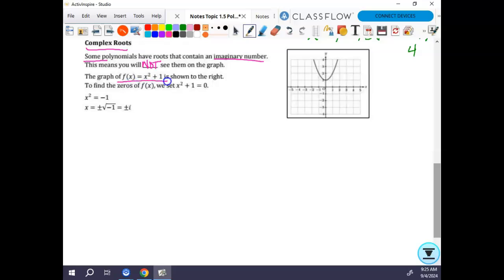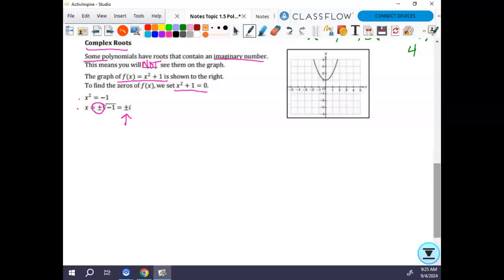This function is x squared plus 1. It's not that you get 0 answers, you get 0 real answers. When you go to find the zeros, you set that equal to 0, so you get x squared equals negative 1. And then when you take the square root, you have to add the plus or minus, and you get 2 of them, right? And then you get plus or minus i in that particular case. So this is a reminder of what happens with those imaginary roots, that they're not actually crossing the x-axis. There's a different way to look at it that we're not going to talk about right now.